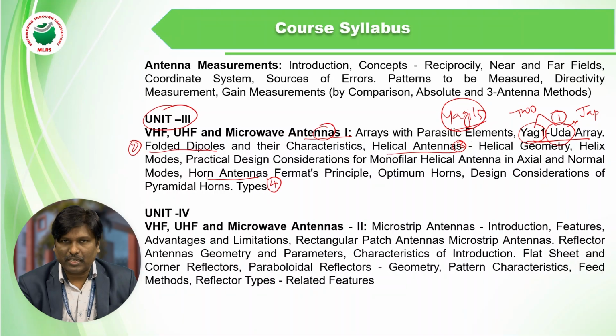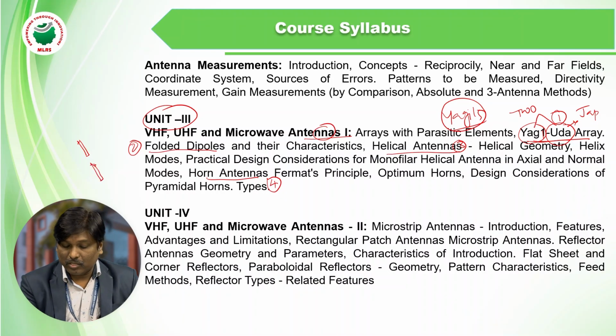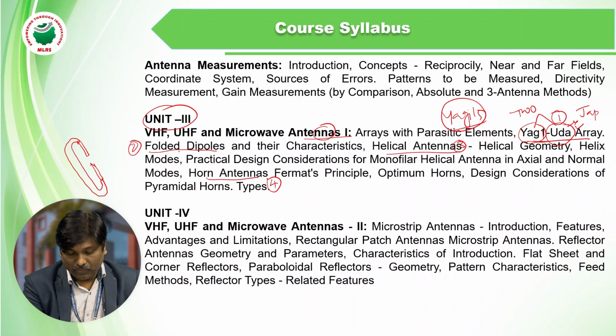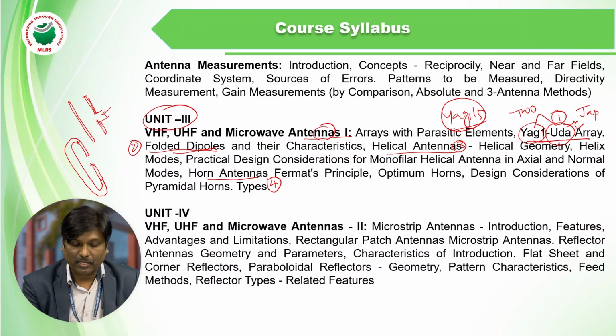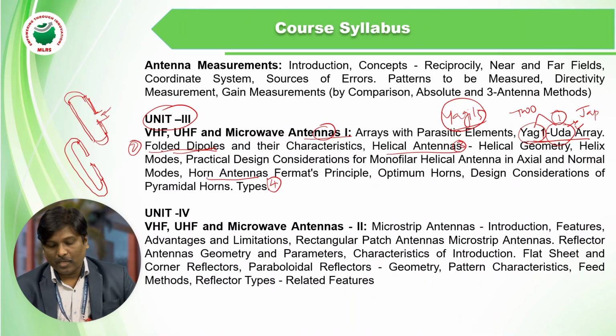Coming to the folded dipole, for the previous Yagi-Uda concept we just use the dipole like this. In the Yagi-Uda condition, we got a bidirectional radiation pattern that can be changed by using the folded dipole. This folded dipole consists of two different dipoles. One is the continuous dipole, and the second one is cut at its center. Yes, here the cut is there. So we are combining these two dipoles to get this folded dipole.